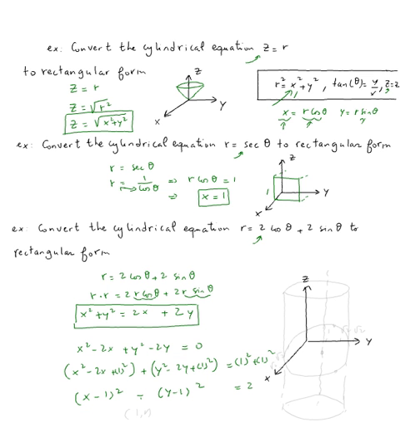So how do I graph this? I know it's a cylinder. The center will be 1, 1, and of course z is 0. So here's 1, 1. And I know the radius is square root of 2, so assume square root of 2 here, square root of 2 there. No, actually, square root of 2 is bigger than that, it's bigger than 1, it's 1.41, so it's kind of here, square root of 2 here.